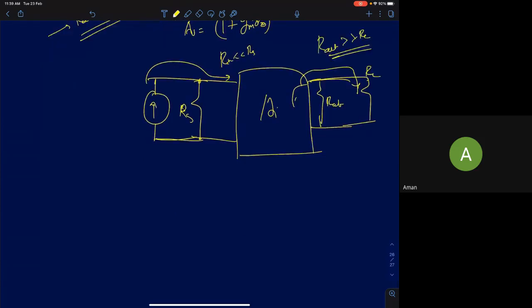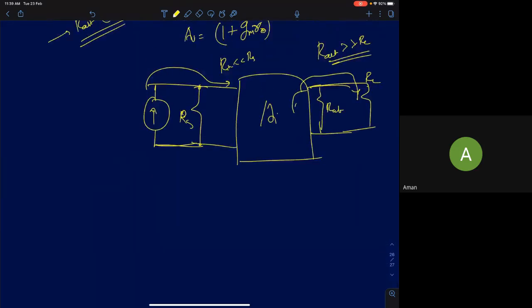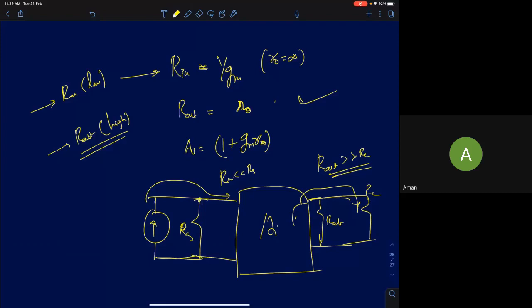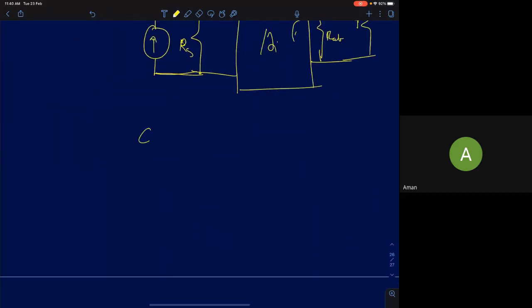So now quickly, I'll try to derive what happens. So is this fine? This is what I wanted to explain now. What does a common source amplifier better approximate? Current, voltage, transconductance, what does it approximate? For a common source amplifier, input resistance is very large. Output resistance is also very large. It's close to R0. So it represents a transconductance amplifier.